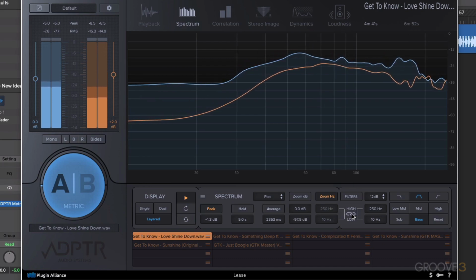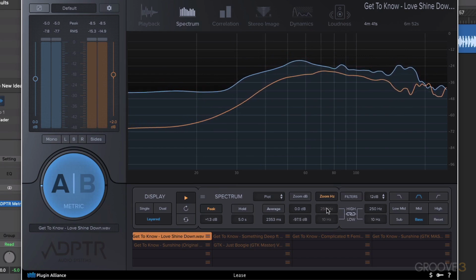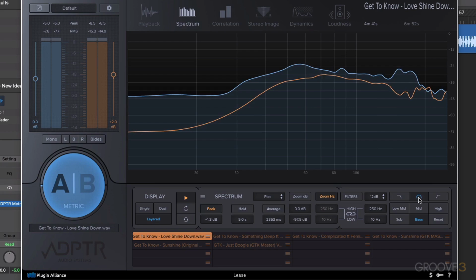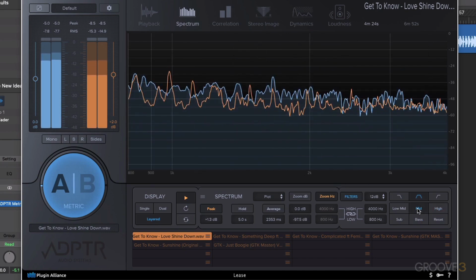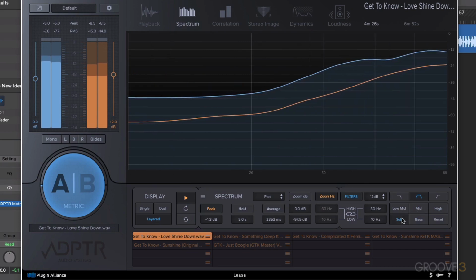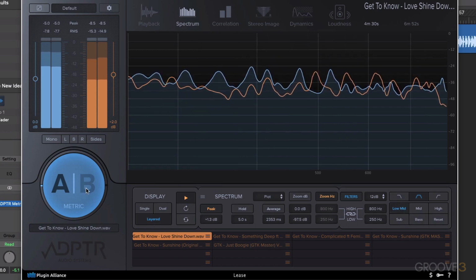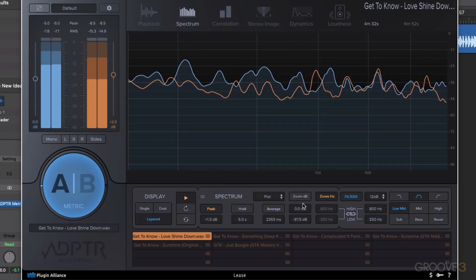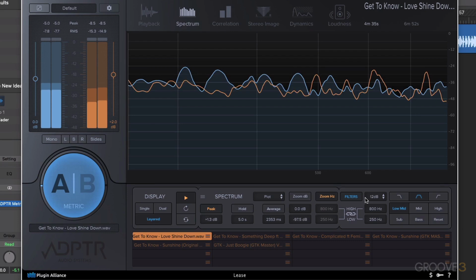Or what we can do is actually have these linked together. So this now means that we're linking what's shown here with what we're selecting with the filters. Just the high frequencies, just the mid-range, for example, just the sub, just the bass, low mid. Super useful. So that way we can link these two controls together.